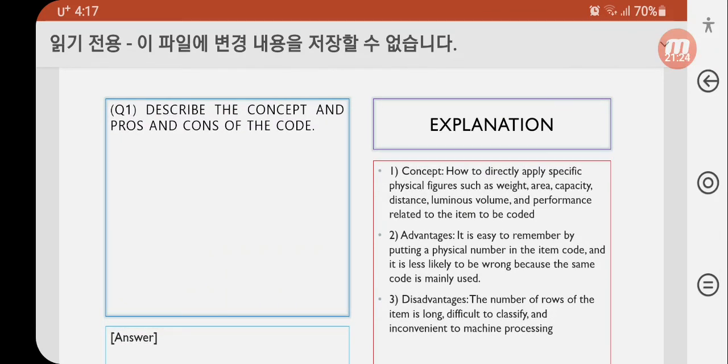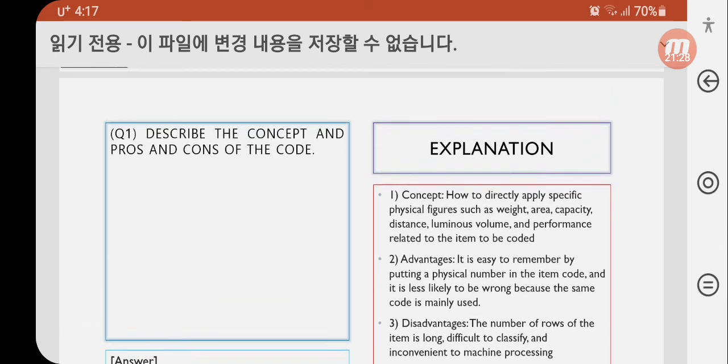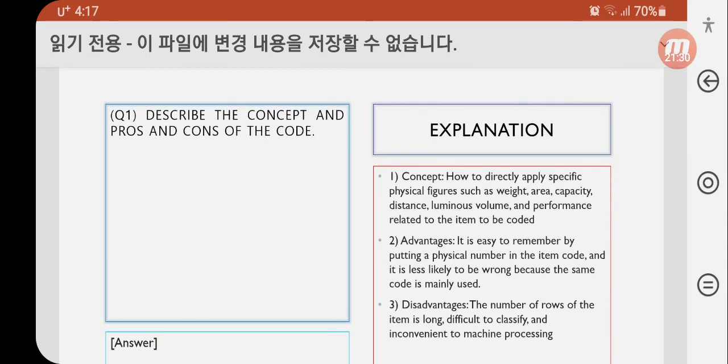Now, last question. Now, describe the concept and pros and cons of the code.